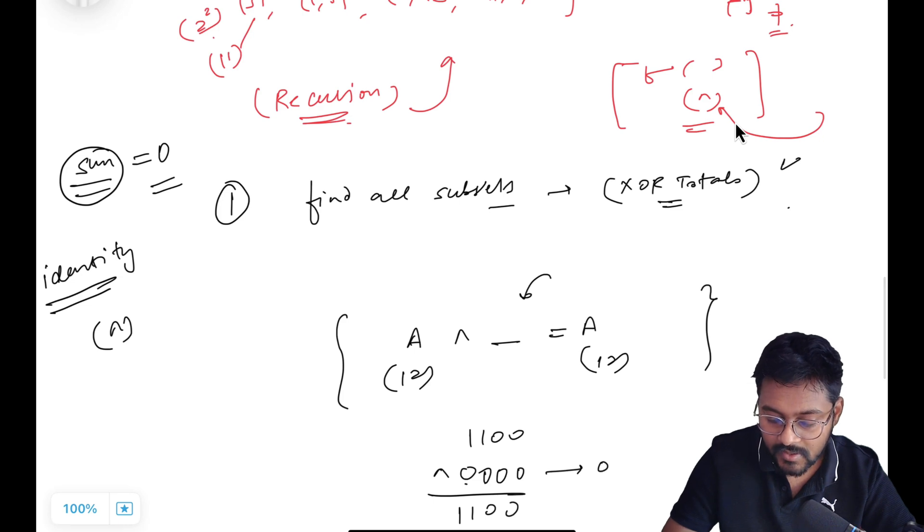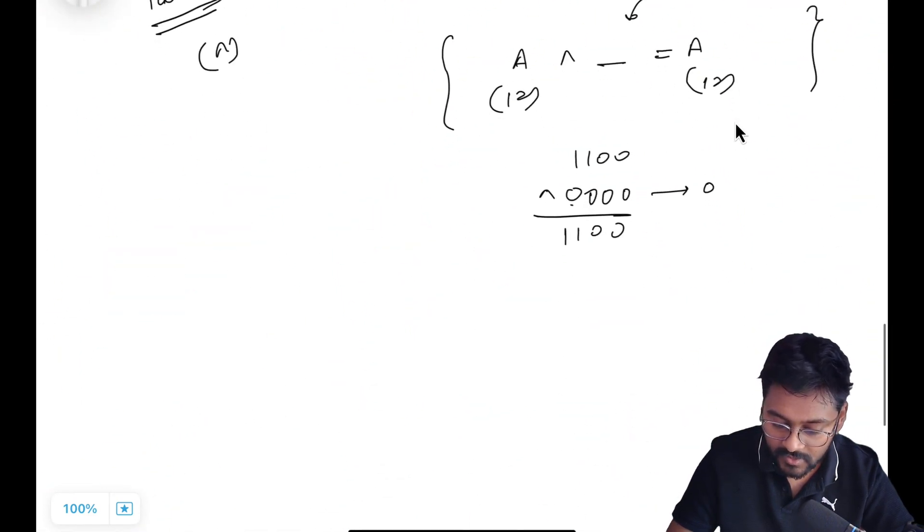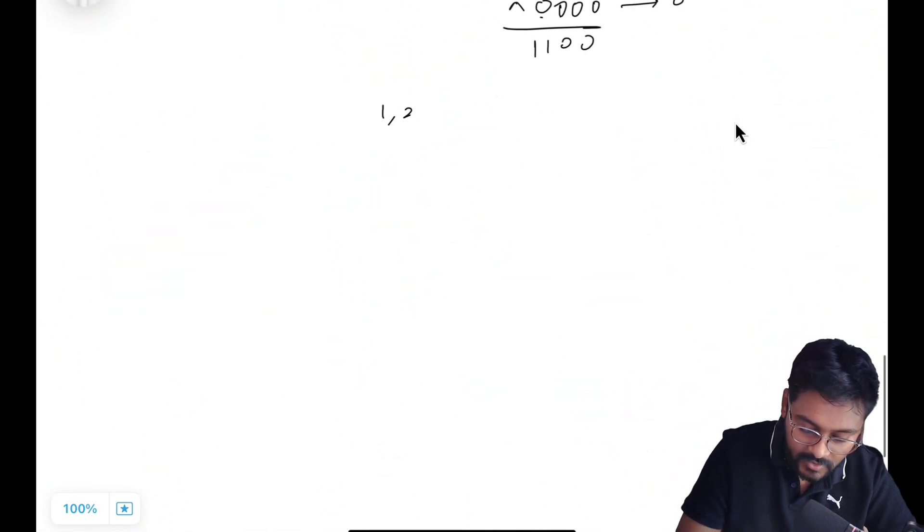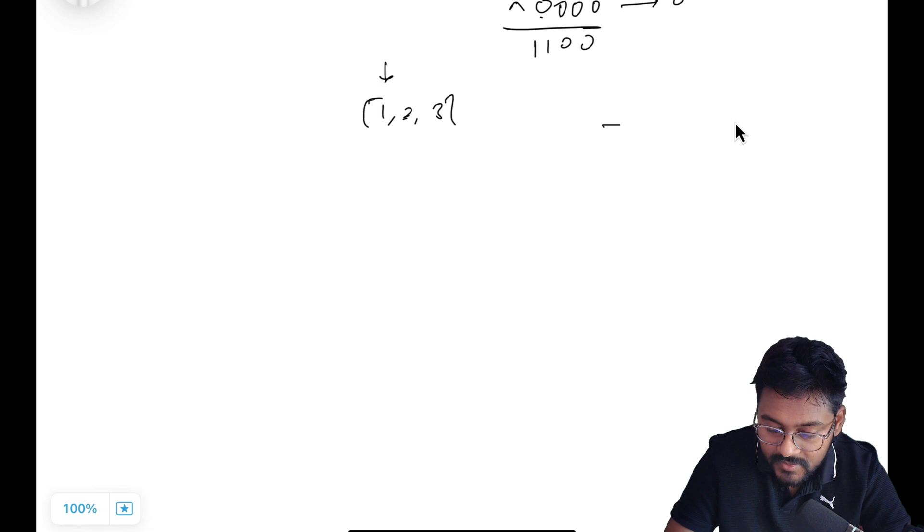So find all the subsets, and then take XOR total of that, and include that into some variable. Taking all the subsets, let's say when we are having array something like this: 1, 2, 3. How we can find out the subset? My subset can have three possibilities. In this case, I can either use something, either use one, or I am not taking anything. If I am taking one, it will be like this. If I am not taking one, it will remain empty. Same with the second possibility, third possibility for these three values.